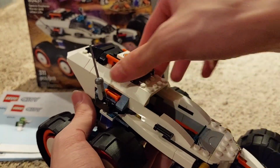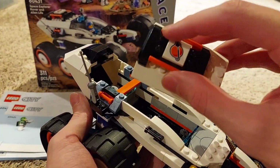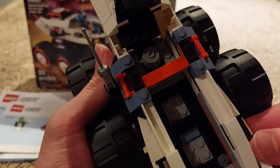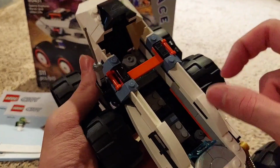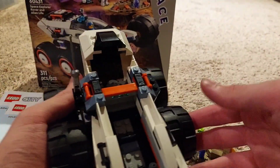It's really hard to see, so what you can do is also take this part off, and I really like the print there for the Classic Space logo. So now we have a better view of what is inside. It's not really a whole lot. There's basically just one other seat there. But you can have two figures in here, which works because there are two figures in the set.